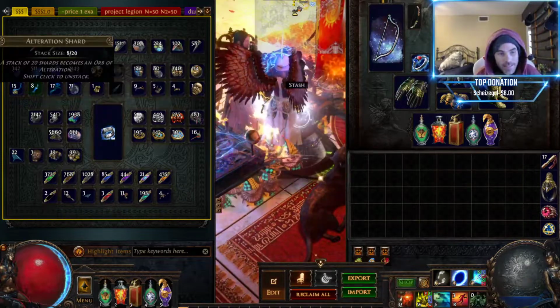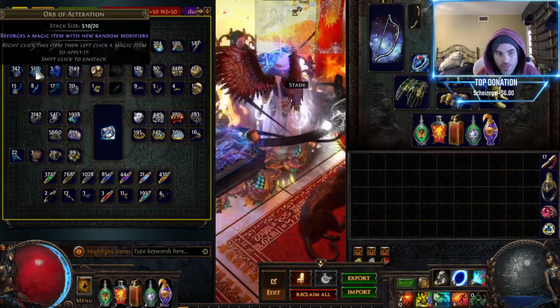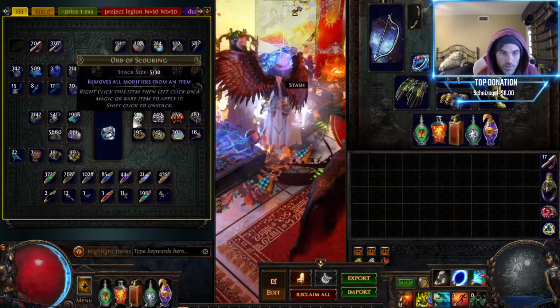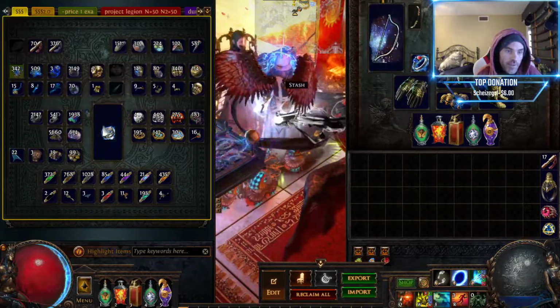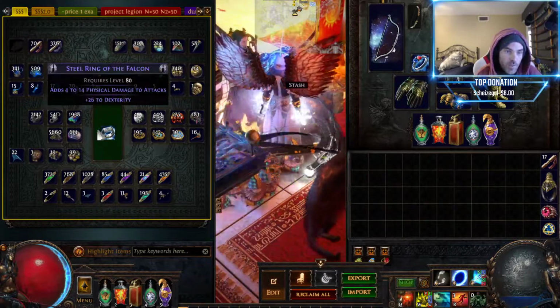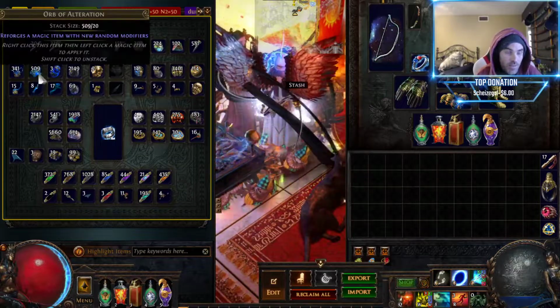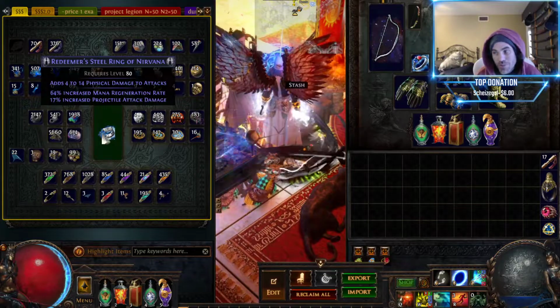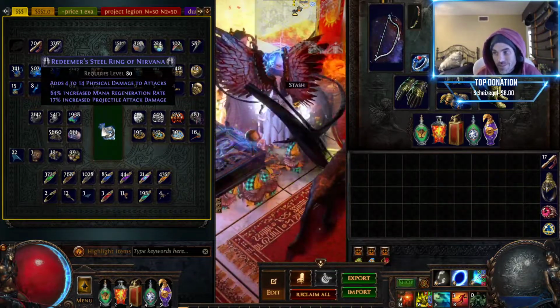At this point, I'm just using Orb of Alteration and augmenting, trying to hit the level 8. That's a pretty nice roll. That sucks. Trying to hit the level 8 Frostbite. So this will be the base that I'll be keeping this stuff on. And then I will also be probably just buying a level 12 Assassin's Mark ring. Just cheap.